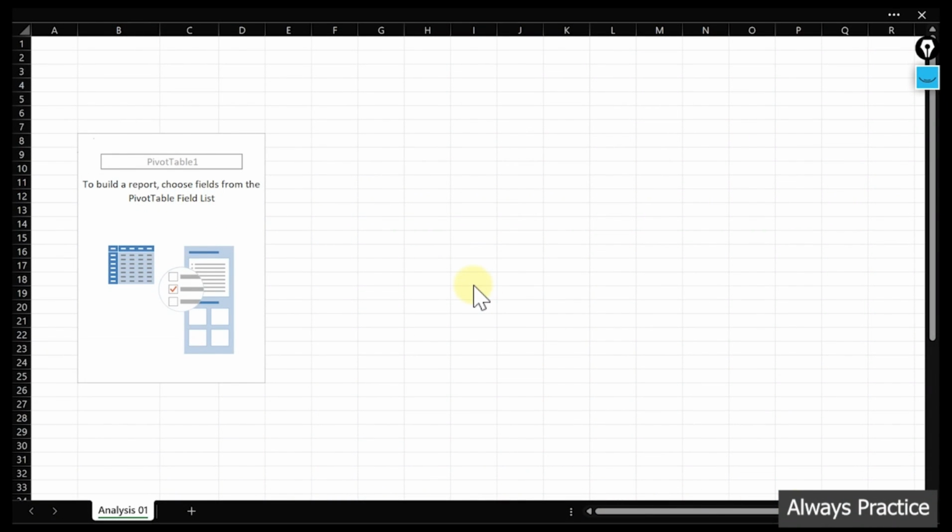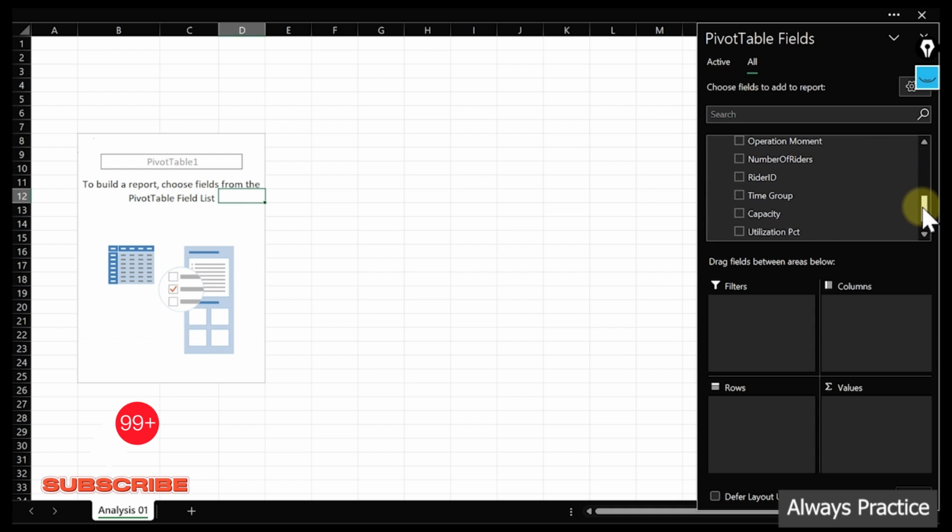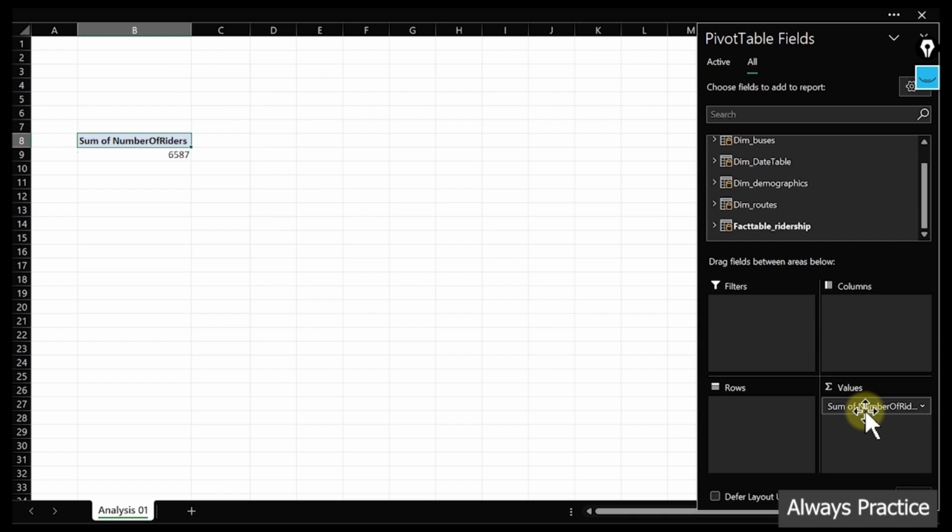Okay, let us create our first KPI before we design our dashboard environment. Over here inside the fact table ridership, if I scroll down a little bit, you can see we have number of riders. If I drag it right here, it's going to give me the sum of the total number of riders that we have.